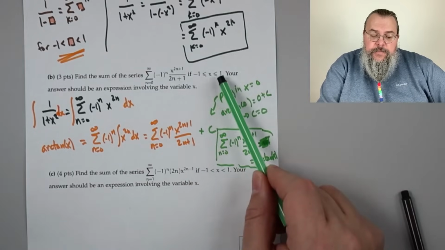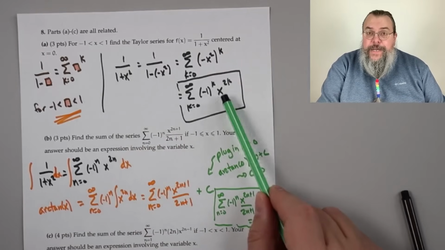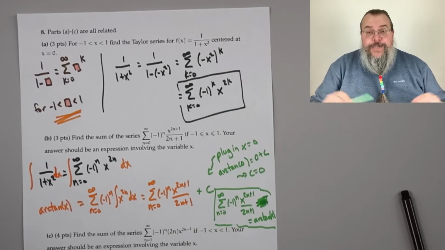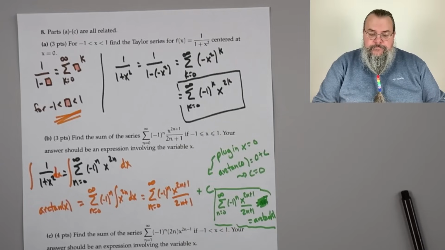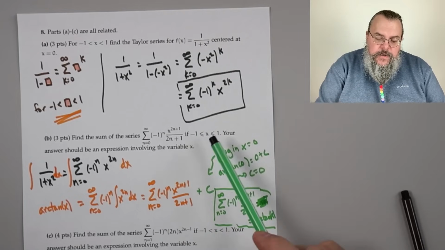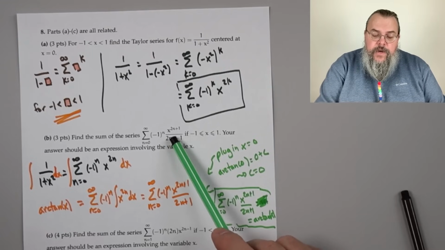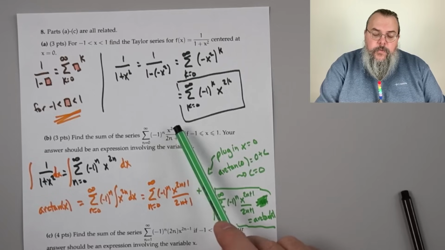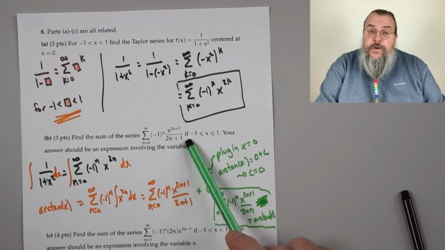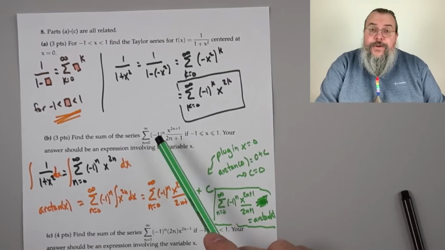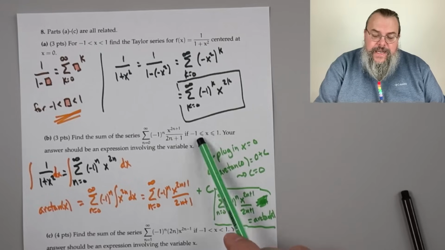Why do we include these endpoints where before we did not? Well, if you plug in 1 or negative 1 before, you get something which diverges. It's the sum of negative 1 to the k, basic divergence test. But if you plug in 1 or negative 1 here, what's going to happen? You're going to end up with 1 or negative 1 upstairs, so it doesn't matter, 2n plus 1 downstairs and an alternating sign. So it's alternating going to 0. So it's convergent at your ends.